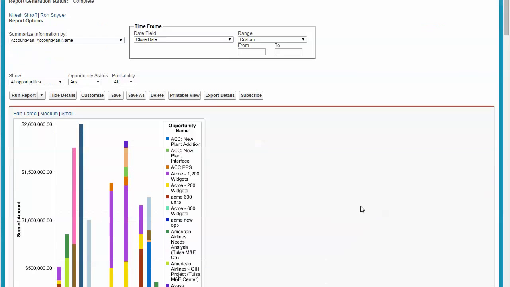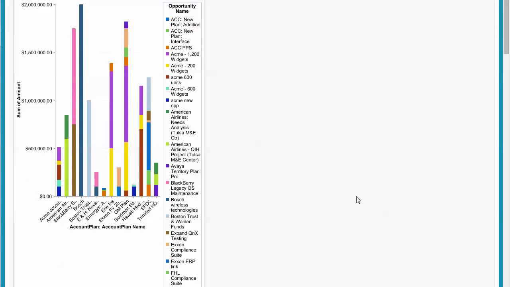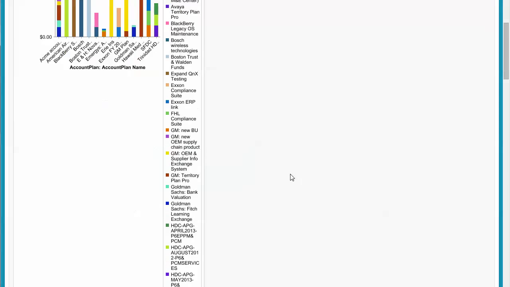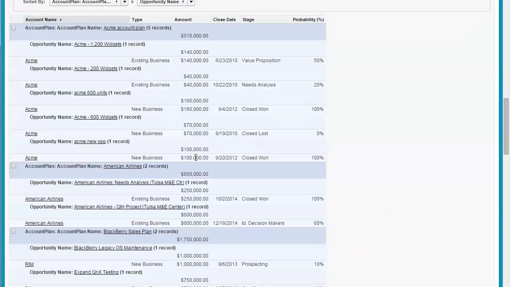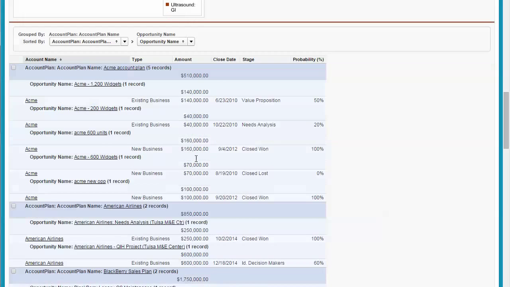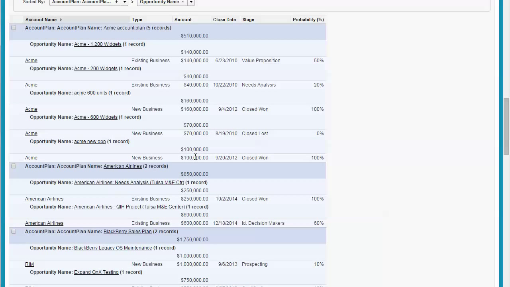Opportunity detail by plan. This goes into great detail on the opportunity and the amount of that opportunity by plan. So let's say you wanted to see a particular opportunity and how big it is, or you want to look for the largest opportunity. So here, for example, here's a very large opportunity. I can then go down to the data and look for that opportunity, and I can decide to take action for myself if it is one of my accounts, or talk to my account manager if I am a manager.